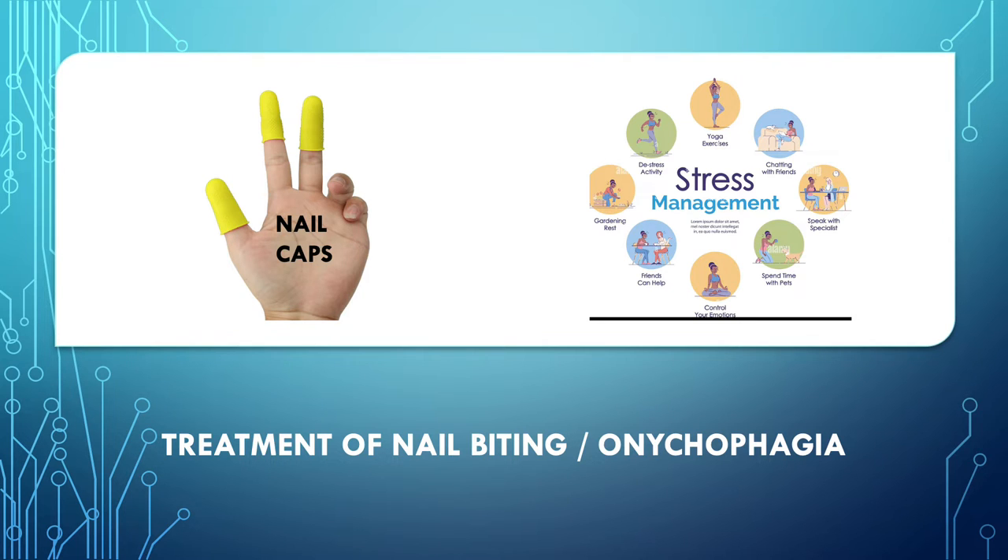The major treatment of nail biting revolves around stress management. The main reason — I'm sure you can relate — is that the moment one tends to be under pressure or stress, he or she starts biting their nails. It's not just evident in children; it's even more evident as you grow into adults. So you mainly have to work around stress management — see what causes you stress and in what situation does this urge of biting one's nails arrive.